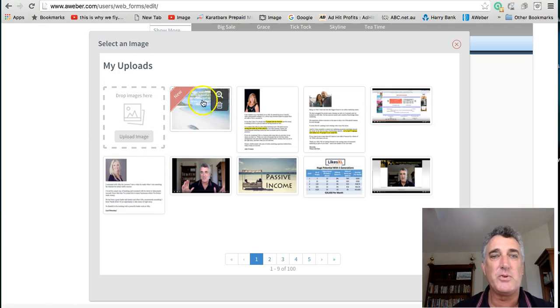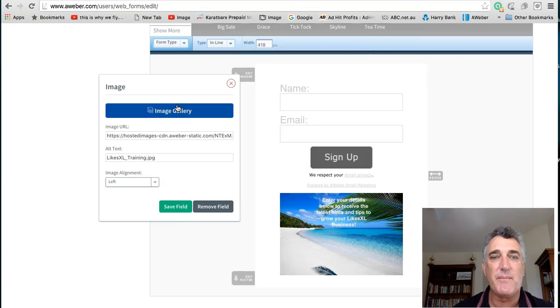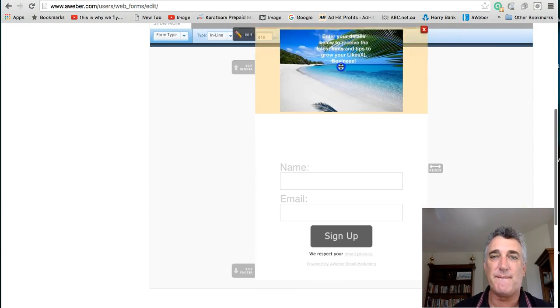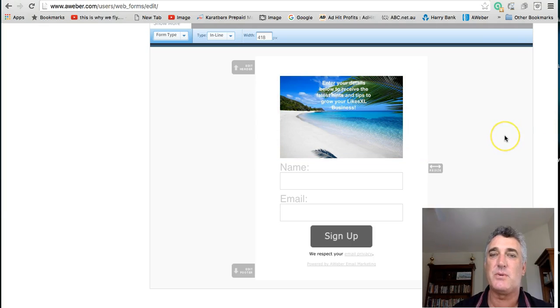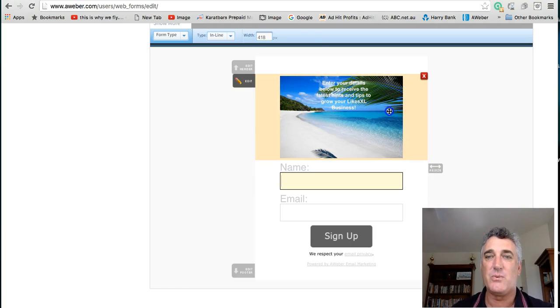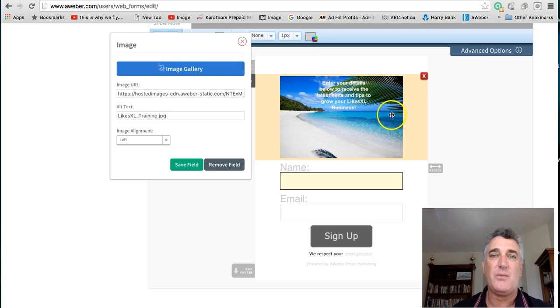Sorry, if we go to upload image, we're actually going to select this one here. So just click on that there, and you'll see that the image appears down there. And what we want to do is we want the image to be up here. All right, so we just drag that up there, and you can see that that's all set up and ready to go. All we need to do is save a couple of things. Now what we can do is we can actually resize the image if we want to. We can actually drag that out or drag it in. We can resize those, but I actually think that's a pretty good color.